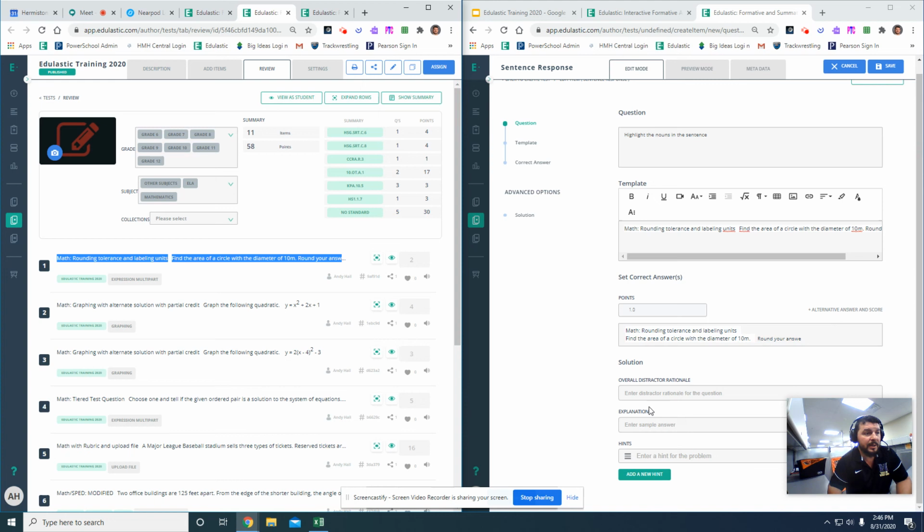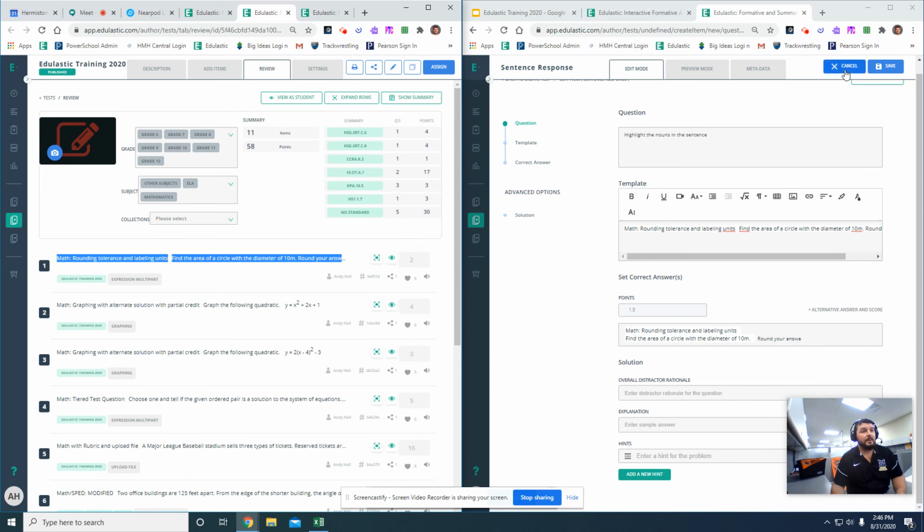Looks like it's only allowing a sentence, so I want the entire sentence as opposed to just a word. I might have to play around with this and I'll have to get back to you. All right, highlighting words. All right, I'll have to get back to you on that one.